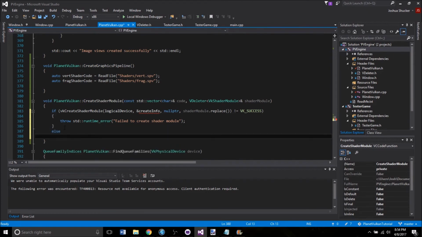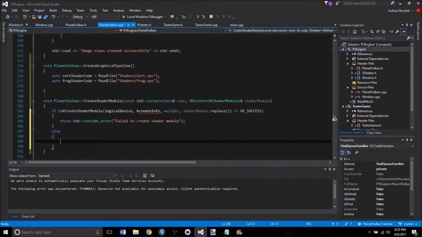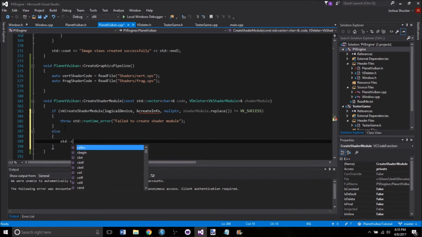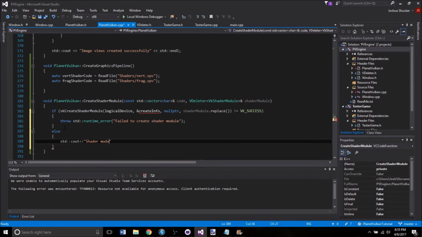So once again, doing else, and we're going to just say cout shader module created successfully! Let's give it an exclamation mark. Be real happy about it. Okay, so that will let us know whether or not the shader module is created.